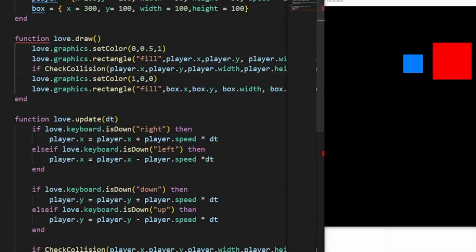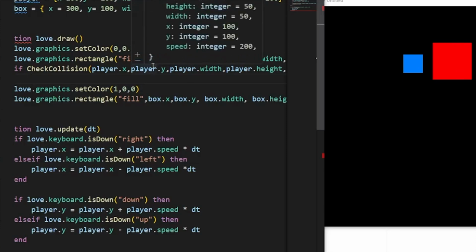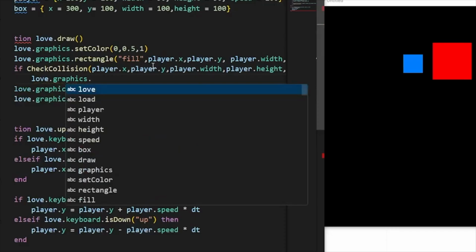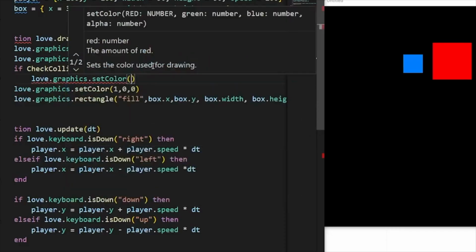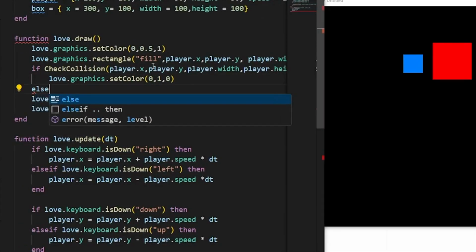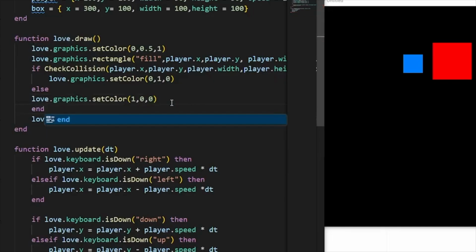So if check collision is true, that is if our rectangles have collided, then we can change the color of our red rectangle. So let's say love.graphics.set color, it will be green, so 0, 1 and 0, and else it will be red, and end. Now that is how we will check for our collision.